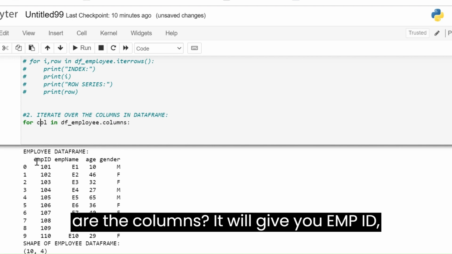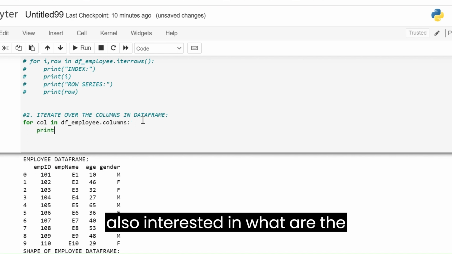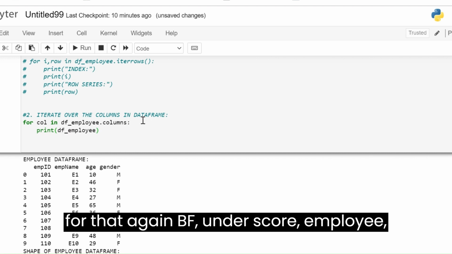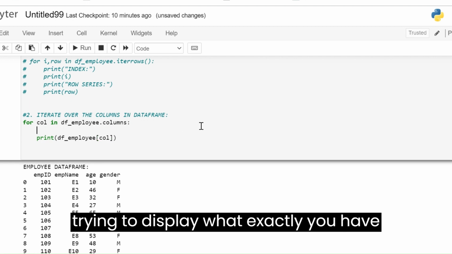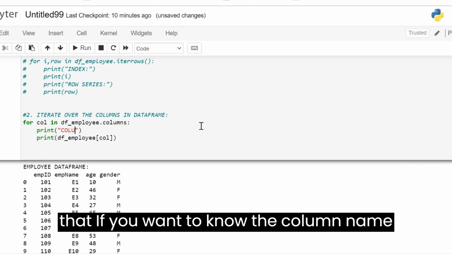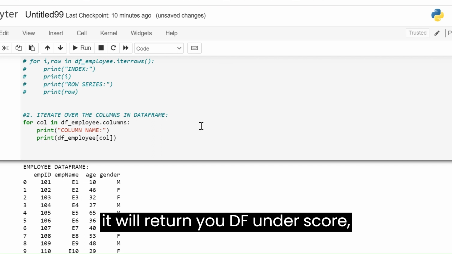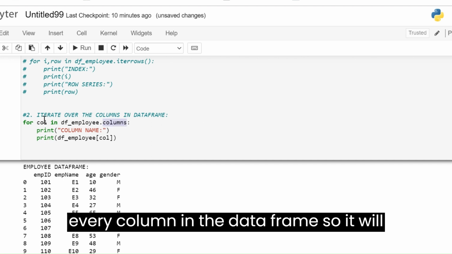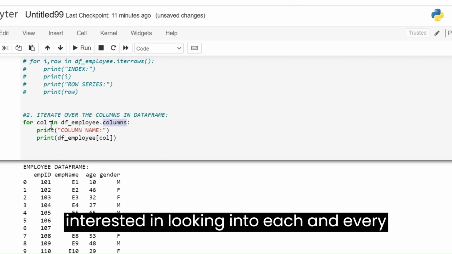What are the columns? It will give you emp id, emp name, age and gender. Then we are also interested in the values within each column. So again, df underscore employee of column gives the values in the column. It returns every column in the data frame, and we want to look at each column individually.